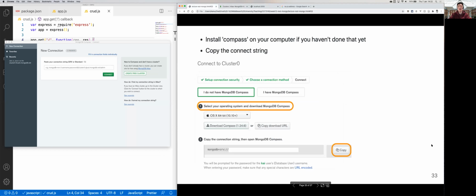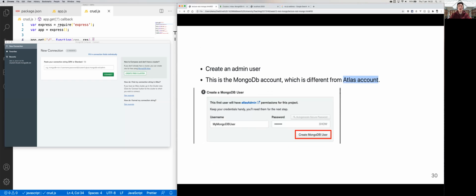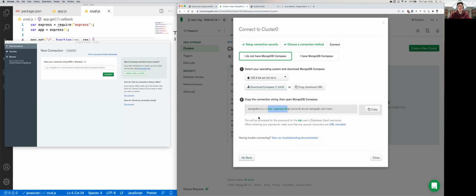So remember here, it asks you to create a username and password, and this is what you need to put in here. By default, it shows the username for you, but the password it will not show. So this part, you need to replace with your actual password.